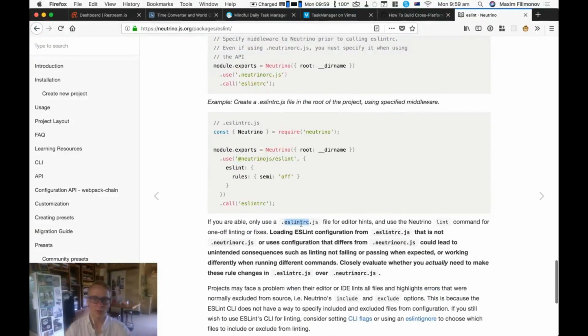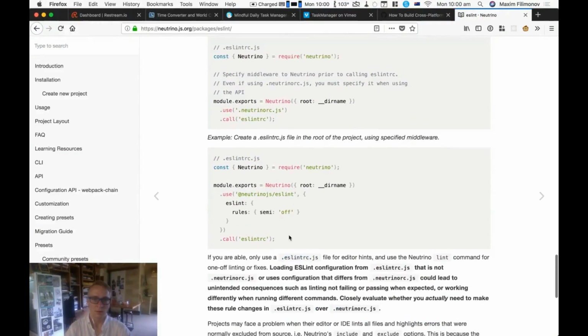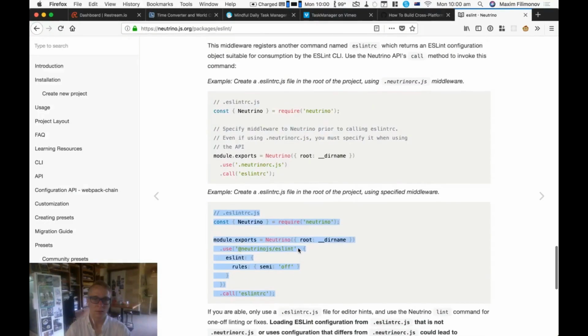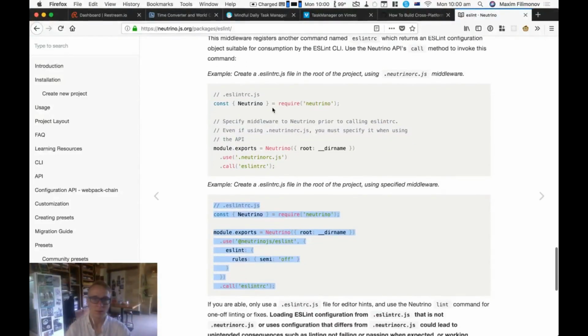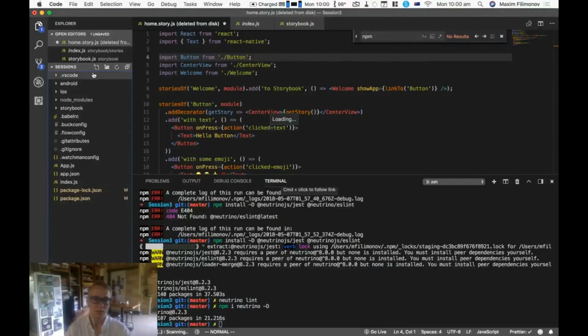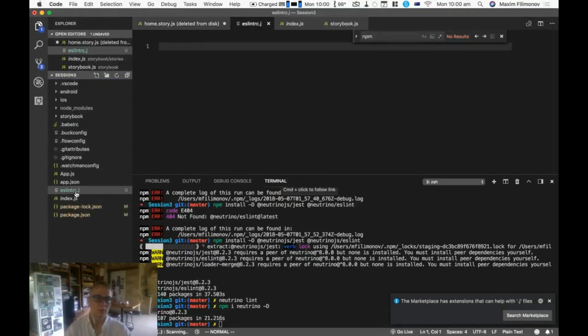So it looks like you can still use ESLint. Oh, nice. That is cool. So we can create ESLinters, I guess. Oh, misspelled.